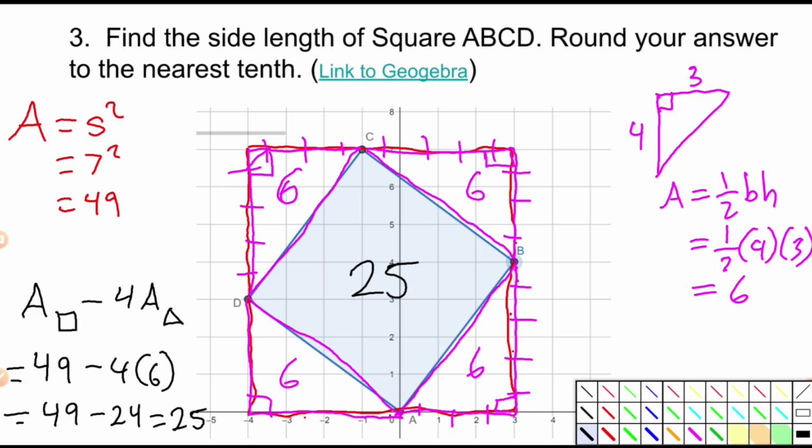Actually, the area is 25, and what's beautiful about this problem is how long is each side? Well, we know that we can take the square root of 25. This one doesn't even have a decimal. That's beautiful. So 5, 5, 5, and 5. All right, perfect. So again, a beautiful problem, another way of doing this problem. Again, I like what I see here.